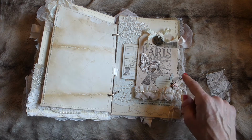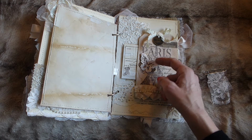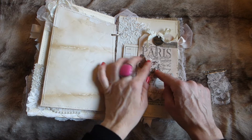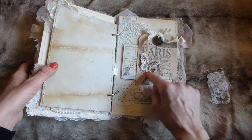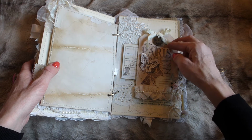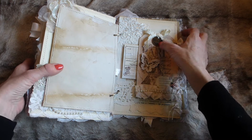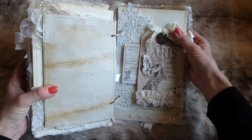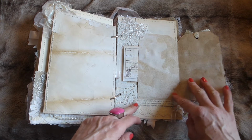And on the front it's a large tag, and I have decorated it with various things, so some fabric trims, some pearls, a mulberry paper flower, Martha Stewart butterfly, and then a stamped butterfly that I've stamped here, but I've layered it up also with a pretty fabric one. And then it's got some ribbon trim and one of those Tim Holtz, don't know what these are called, whether they're charms or tokens, but it just says breathe, and that's up there. So open that out, and lots of journaling space.